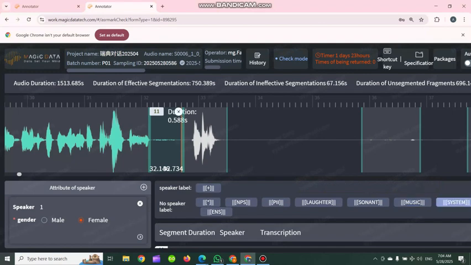If you have noise on the line, you can choose system. If you hear background noise such as a door closing suddenly, the sound of a cat, a dog, birds, a car beep, and so on, you can choose ENS.